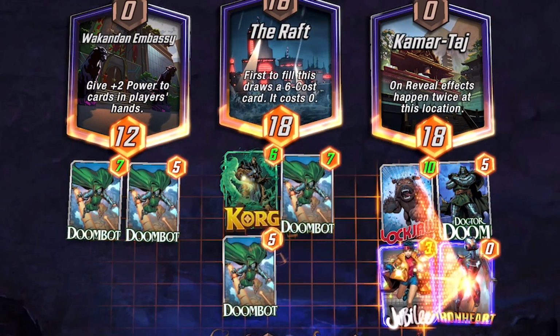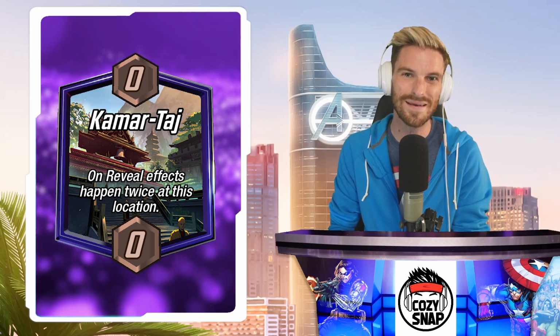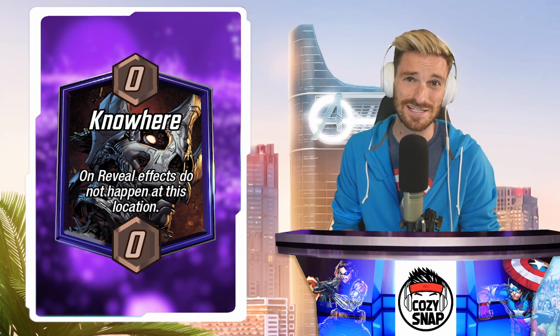Kamar-Taj, one of my favorite locations. It is an on-reveal deck's dream. Look, Odin is the king of Asgard, but he's really the king of Kamar-Taj, as he can activate so many times, and on-reveal decks just go crazy. Counter it with Cosmo.